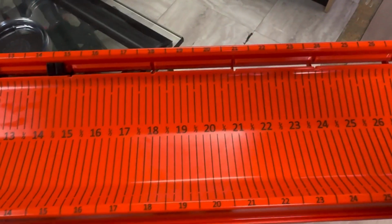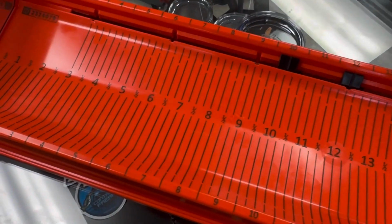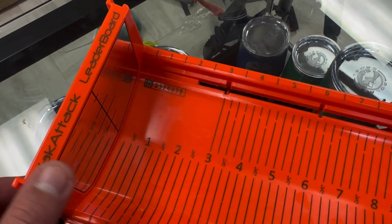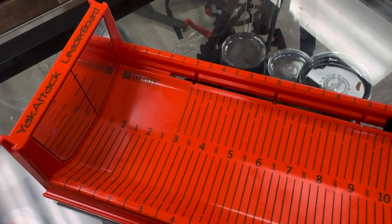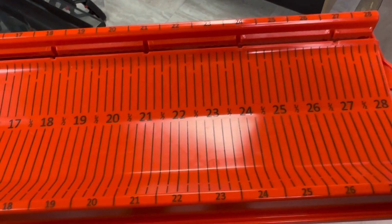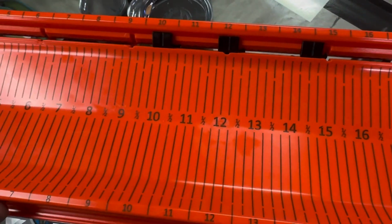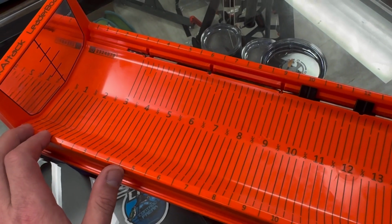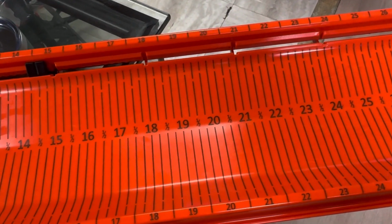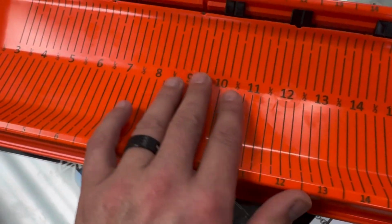So I'm going to go over what I like about this and what I don't like about it, kind of first impressions out of the box. We've had it for about a day now, just here in the shop playing with it. And yeah, it's nice. One of the first things that jumps off the board, literally, is how wide this is. This is much wider than the catch boards that we've all been using for the past couple of years, and much wider than a hog trough. And it's a little bit taller, so a little bit more of an area for the fish to lay in.